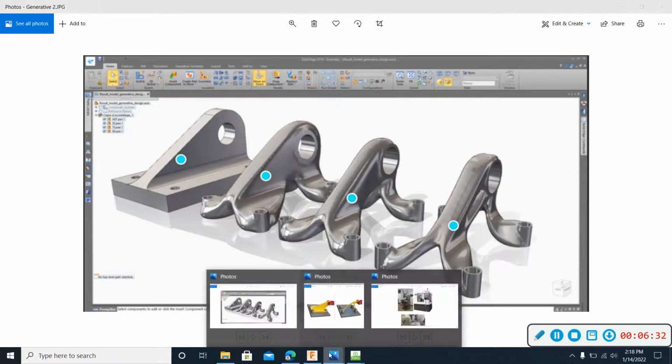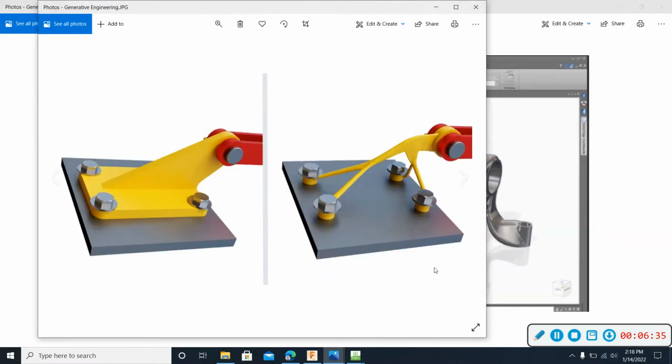So let's take a look at another example here. This is something very similar to that. Here is the conventional way that we would have made it and are still making it today. But this is what we can make, and it'll provide exactly enough structural integrity to do the same as this. And look how much less material it took to do the same thing. This one's a lot heavier, with a lot more material, but for the purpose of it, this right here does the exact same thing.